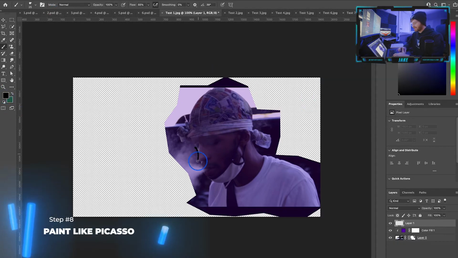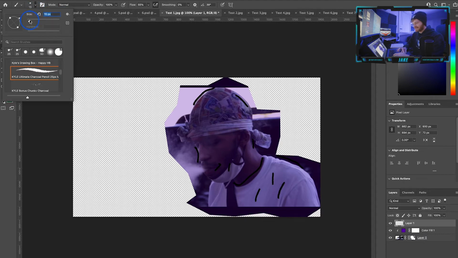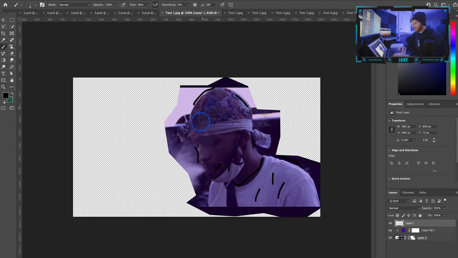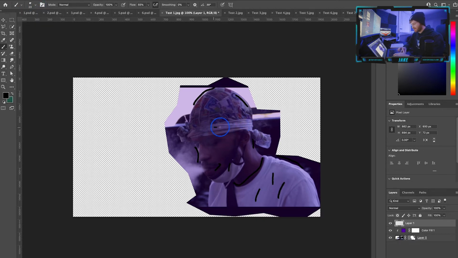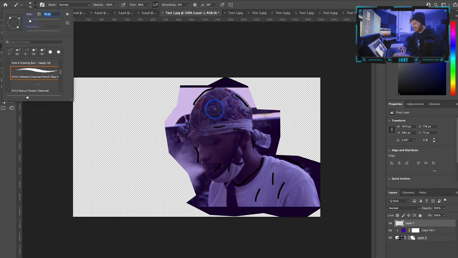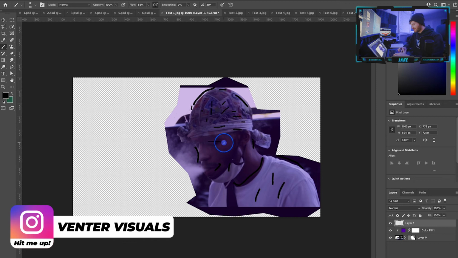Now I'm just going to paint around some of the details in his face, in the background, maybe in his shirt a little bit. What I like to do to really make this effect stand out is change the brush size around. So go with some smaller brush strokes, go with some bigger brush strokes. Obviously that isn't very noticeable, so let's increase the size a little bit. Let's go with some bigger ones. Let's go to like 19. That's cool. And maybe we'll put some X's over his eyes, just like that.